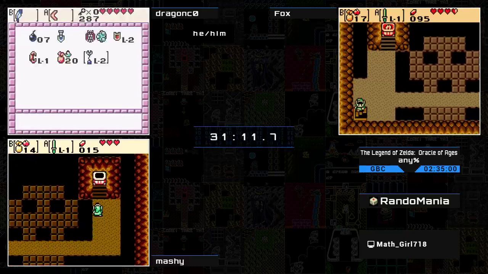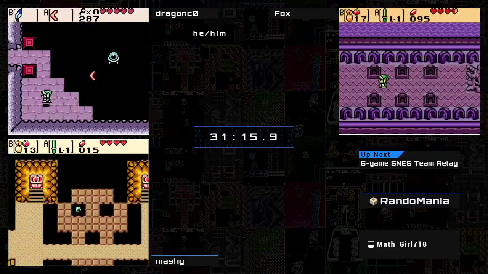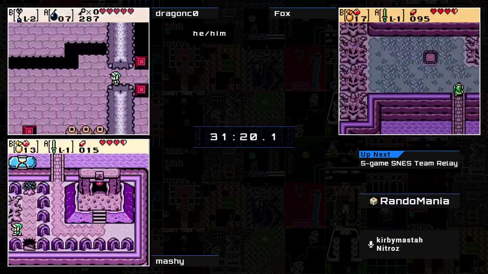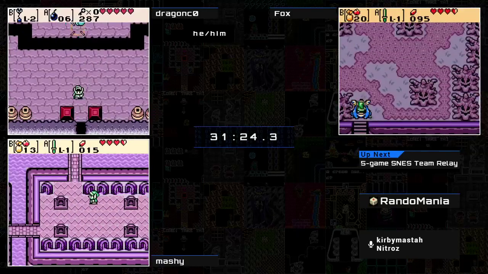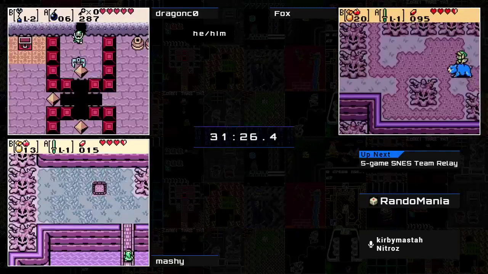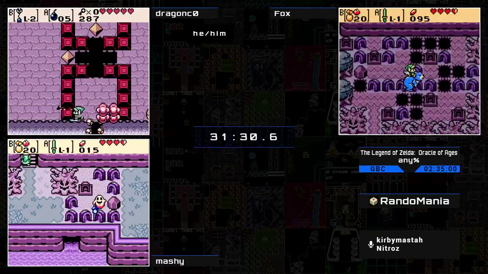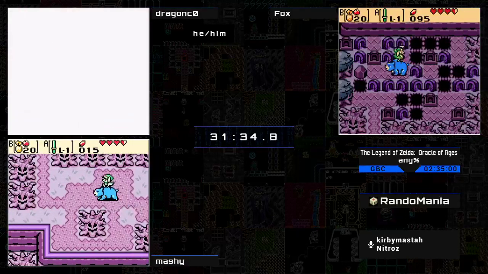Showing off some boomerang tech there. Yeah, probably gonna do this last check and then just leave. Mashy and Fox both using Moosh in the graveyard. In order to get to the grave, there's gonna be 2 checks in there that they can get.